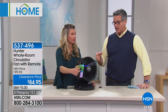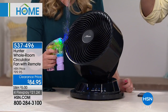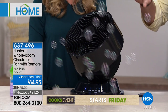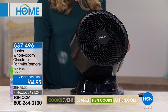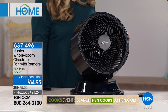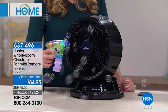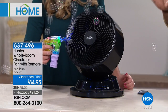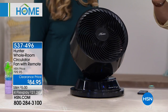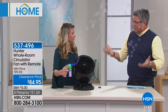We don't often get to put Hunter on clearance price — $84.95 with reduced shipping. The key to this unit is how it's able to move air across the entire room. There's a reason they call it a whole room circulator — it's powerful enough for a large great room. In winter, heat rises and many people have vents near the ceiling, so you want to aim this fan to move that hot air down and around. With cold temperatures, cold air sinks, so you move that cooler air up off the floor so the entire house stays cool — and you can turn the thermostat down.